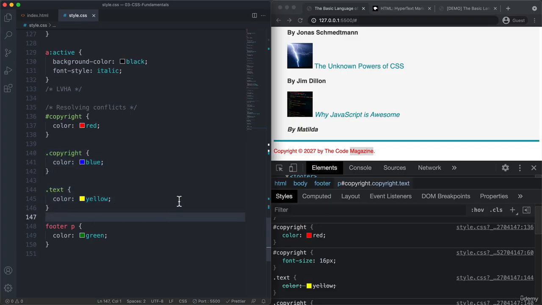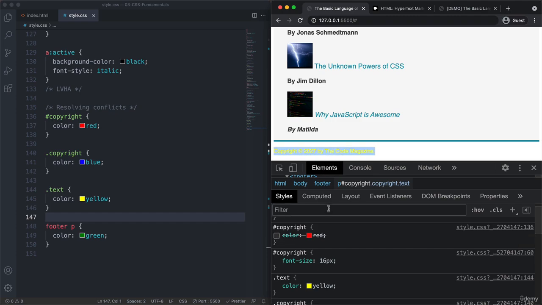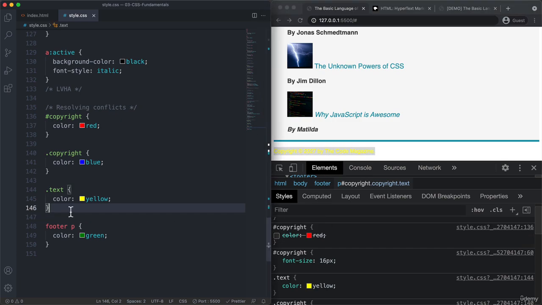So try to make your guess, and then let's try to either remove this code or to uncheck this box. And yeah, the text turned yellow. And the reason for that is that now we have these 2 selectors with the same hierarchy, so with the same priority. And then in that situation, it is the last one that applies. And so that is this one.